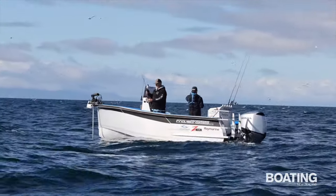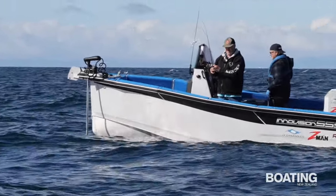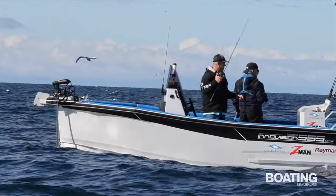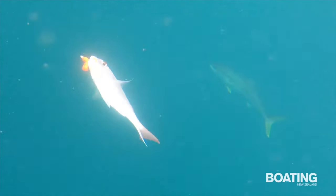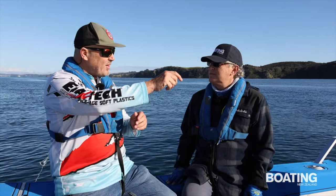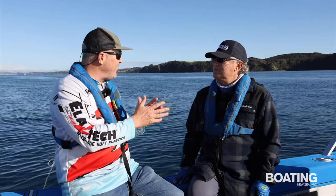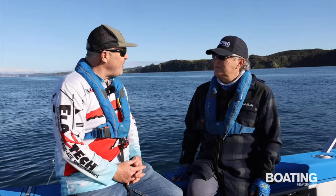It is just so good for what I do. I can anchor on a school of bait, just push the button and spot lock on it, and work up and down with your lures, and you just catch fish all day. If I'm going for lunch in a bay, I can go in further than all the normal boats with the anchor and a rope out, and I can go right in close to the beach or the rocks and have lunch a stone's throw away from land, which is really cool as well. So now I'll never have a boat without one. And the Haswing hasn't missed a beat.